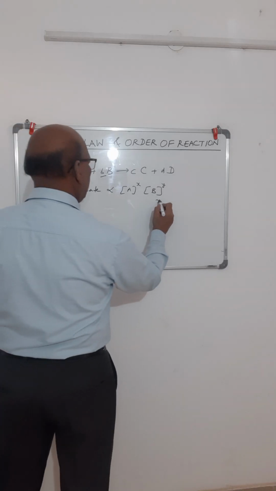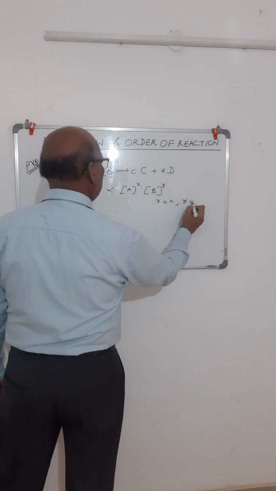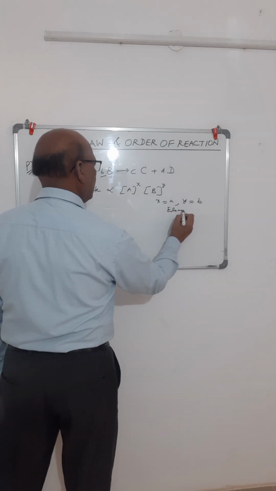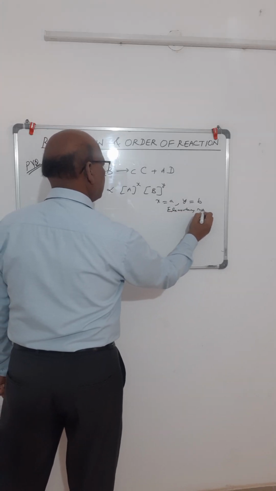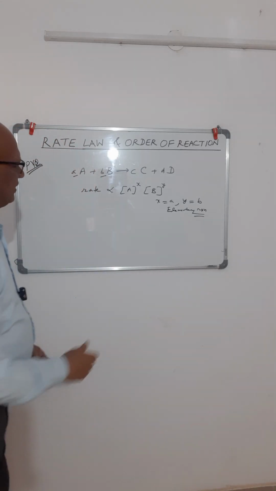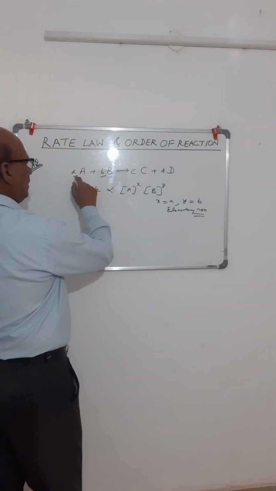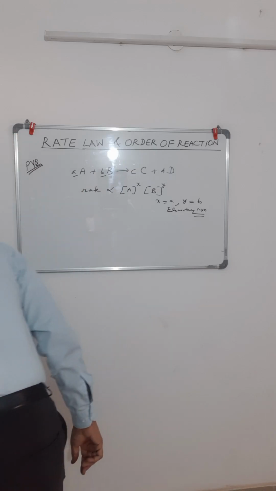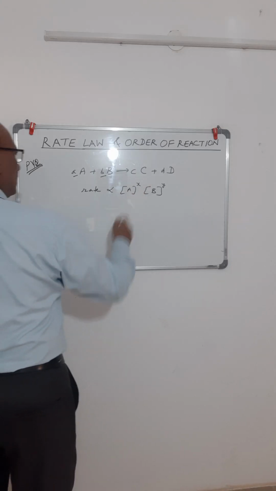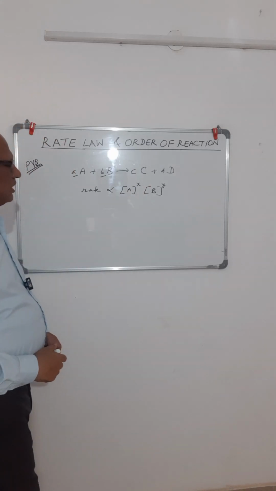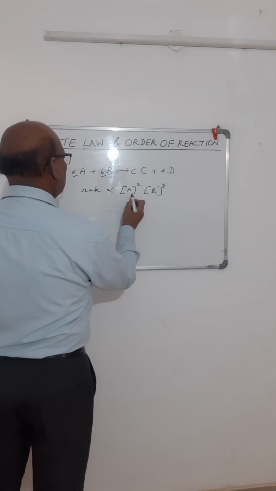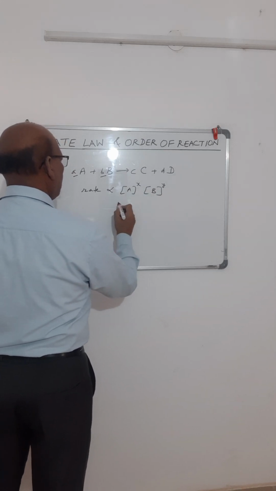अगर x equal to a हो और y equal to b हो, then we say that this is elementary reaction. Elementary reaction वो reactions होती हैं जिनमें order is equal to molecularity. In that case, we can equate the order with the stoichiometric coefficient. But in general, this x and y they are determined experimentally even for the elementary reactions. So we can say that this x and y they are called order of the reaction.